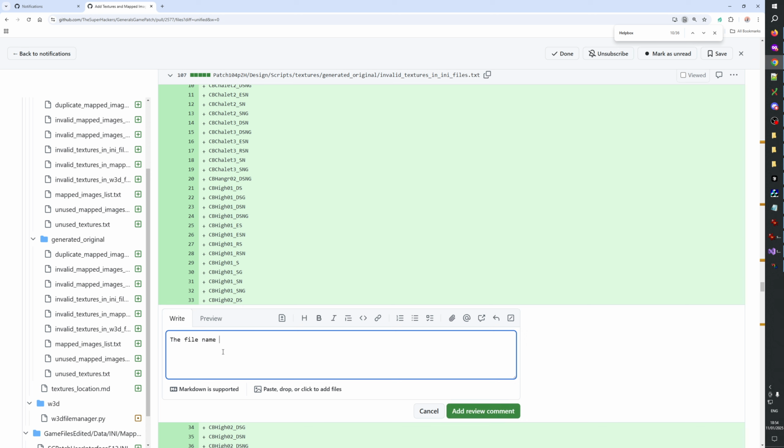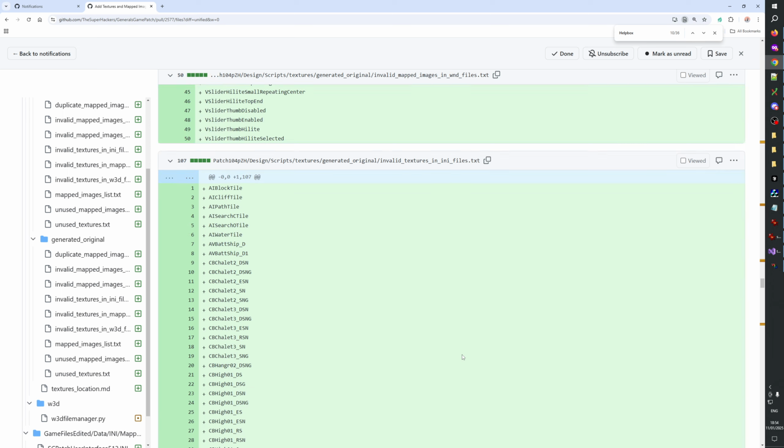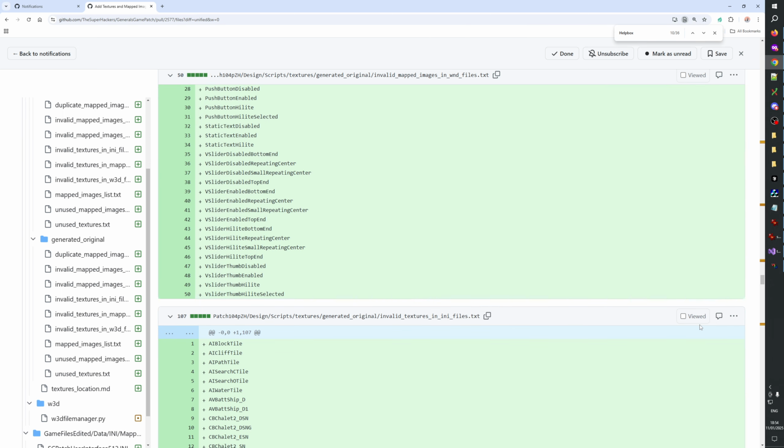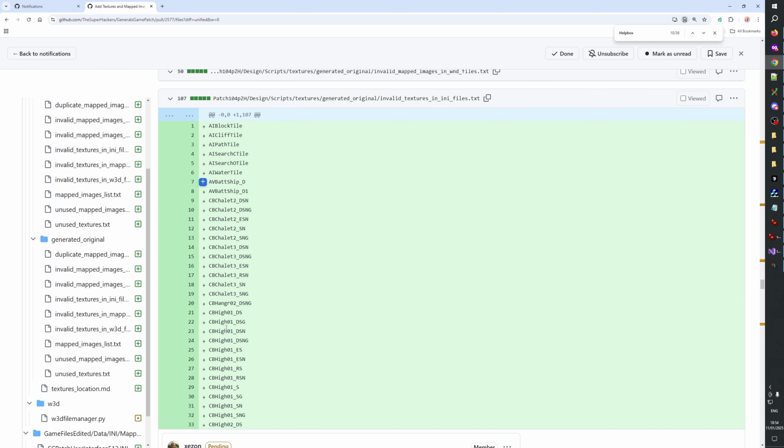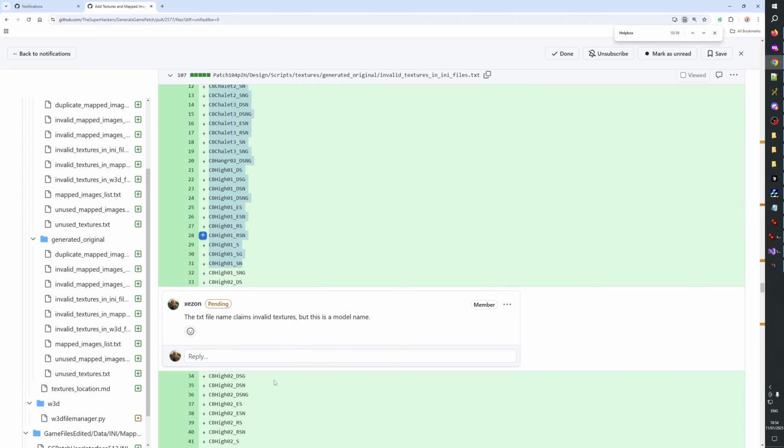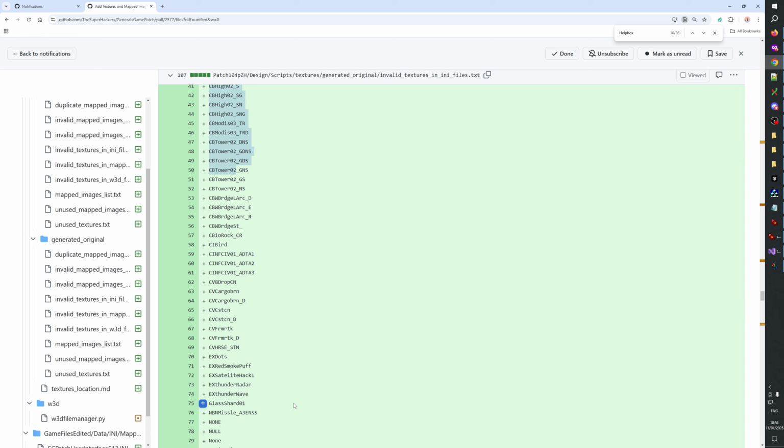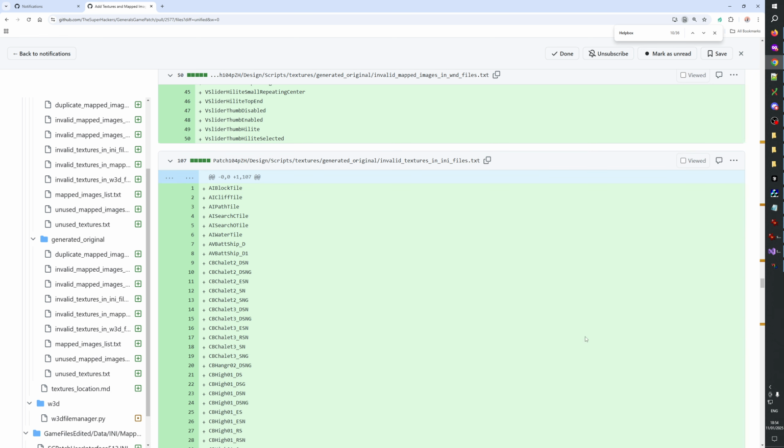The txt file name claims invalid textures, but this is a model name. Yeah. So this needs some intel. To me, it looks like these are model names, but they are somehow classified as textures. That makes no sense.